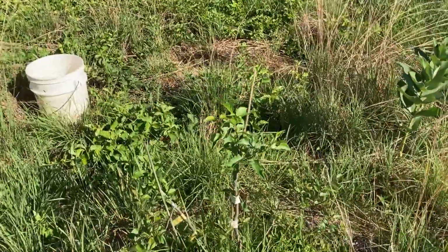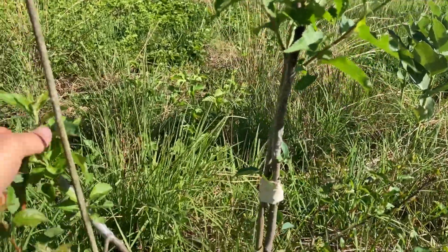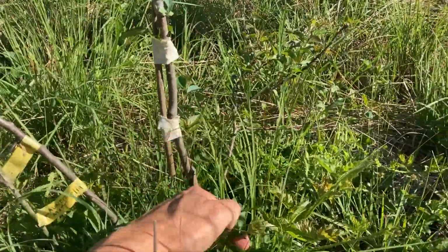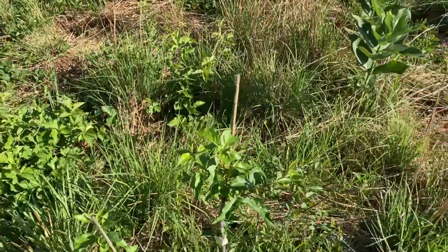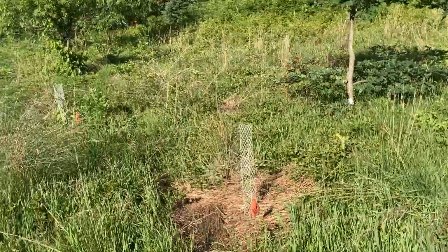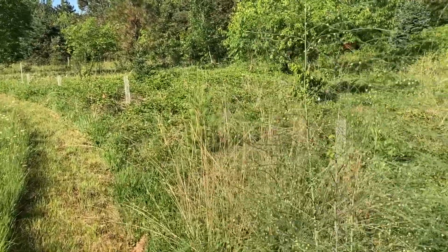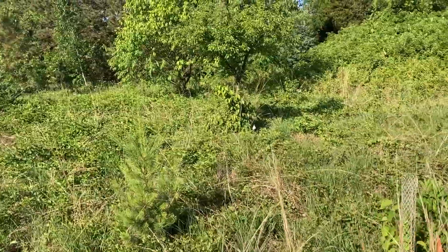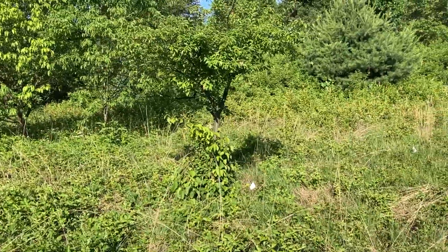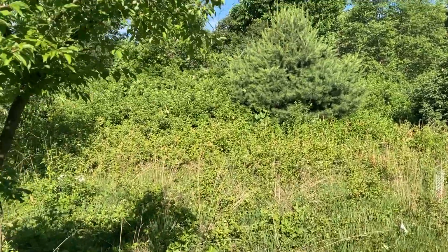Here's a graft, or 2 grafts that we did, and that one's growing great. This one's growing fine, so we can pick or choose. That's laundromat and laundromat. So this is an apple that has good fruit, growing by the laundromat, or the former laundromat site here in Lawton. I wanted to graft it at this site and see if it continues to have good fruit, or if that's just a result of its site conditions, the fact that it's growing in a, I don't know, highway basically, with plenty of cars and pollution, so that the pest insects may not come around as much.